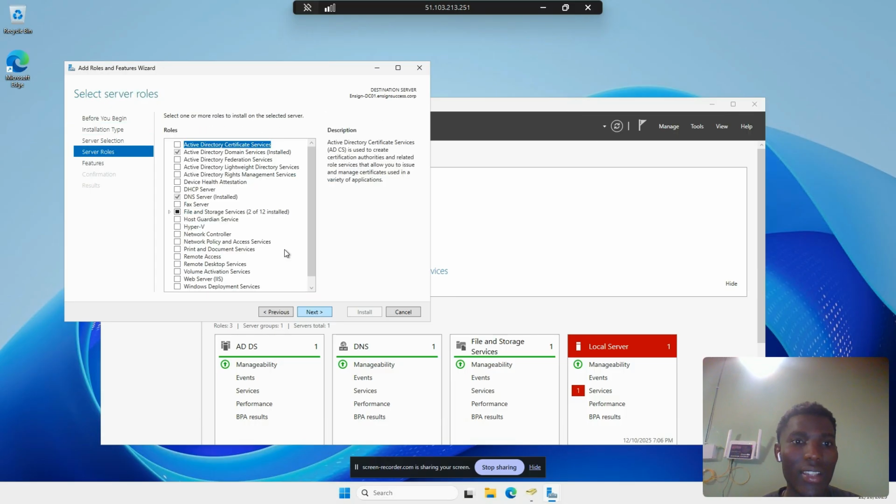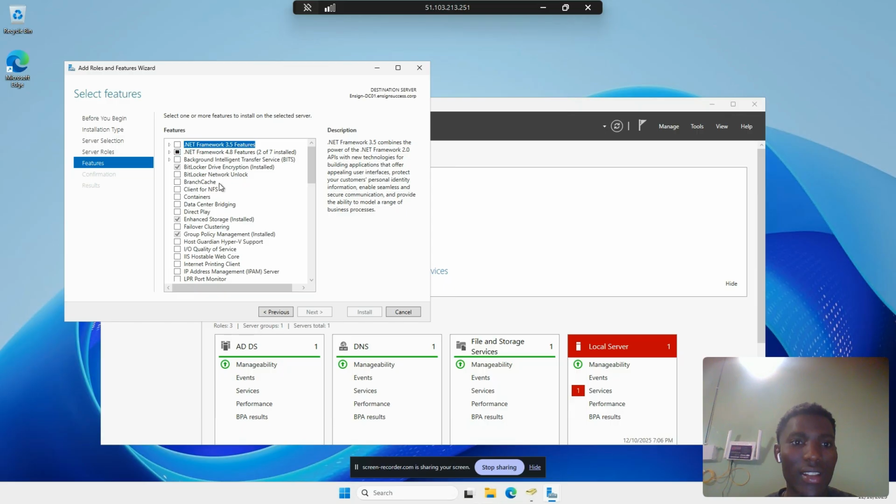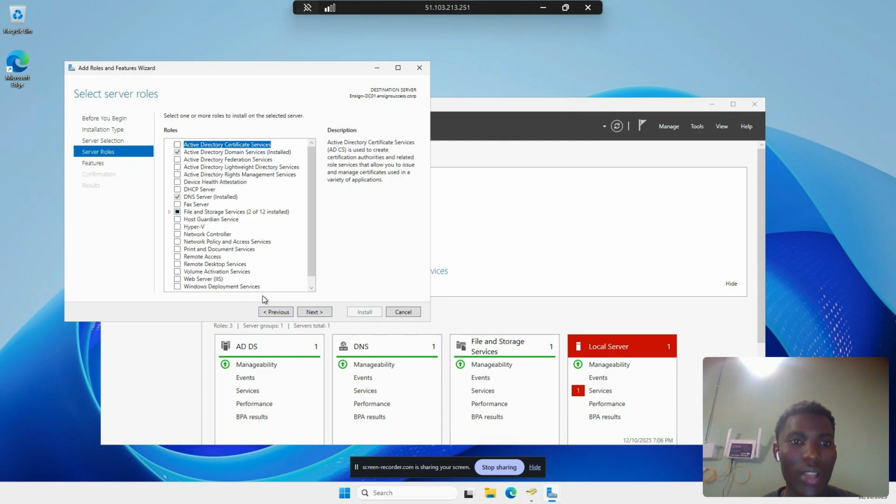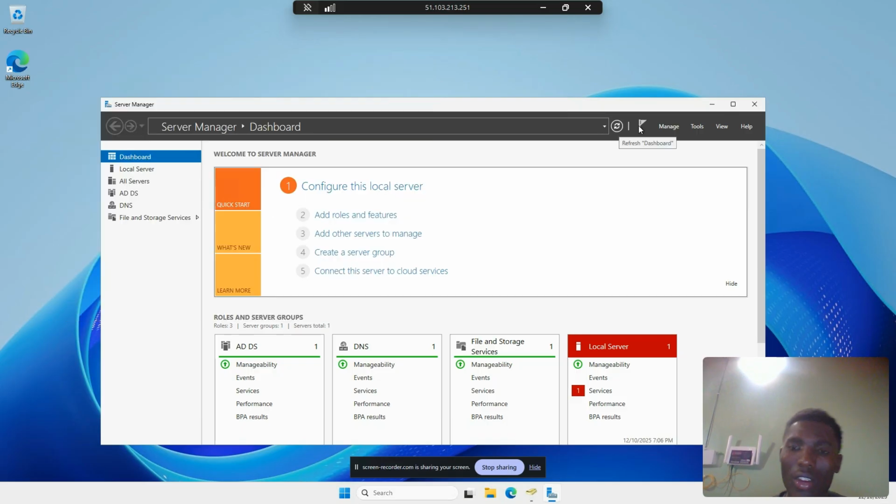On the features side, you can see mine is Active Directory already, since I selected that earlier. So even yours, you will have to select Active Directory and others that you may need, and then you will finish the wizard. And then later on, it will prompt you up here where the flag is to upgrade, and you just have to click that option and proceed to the upgrade.